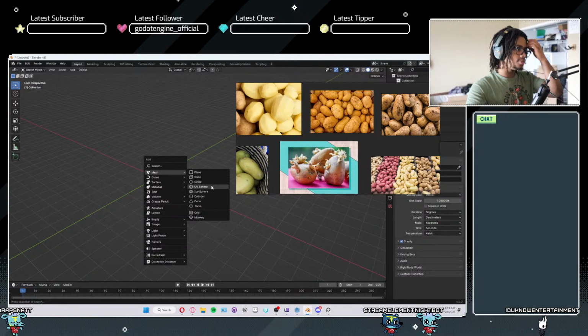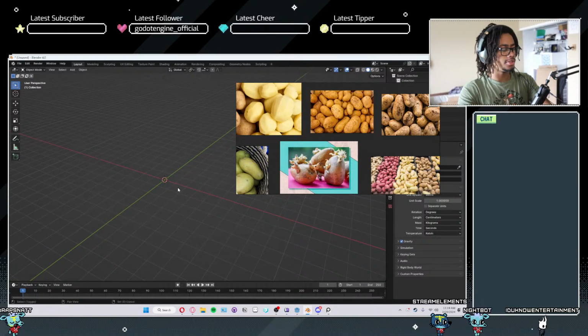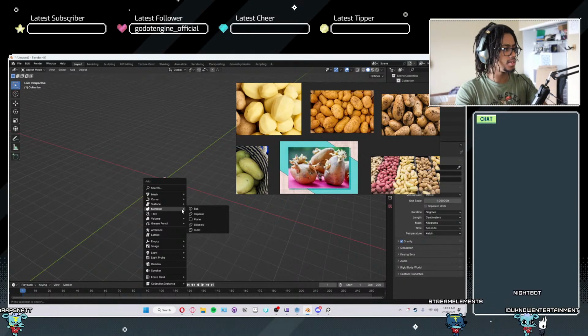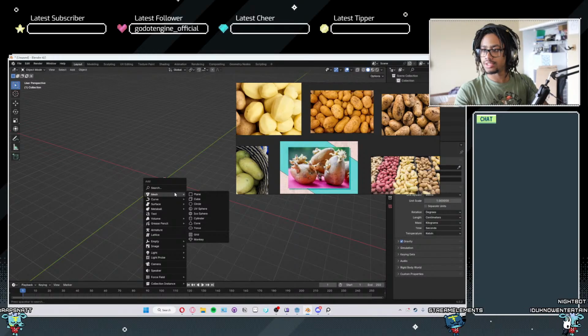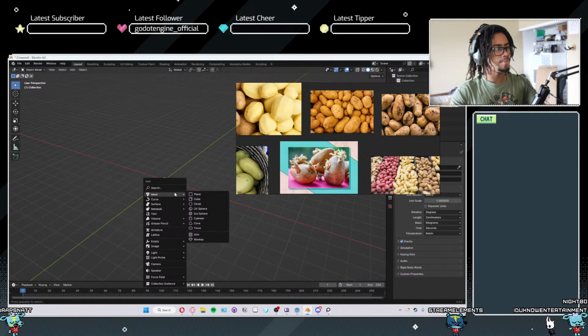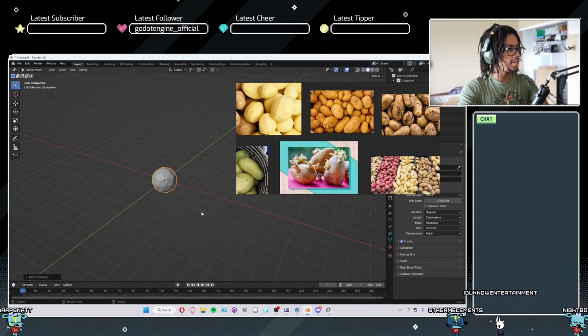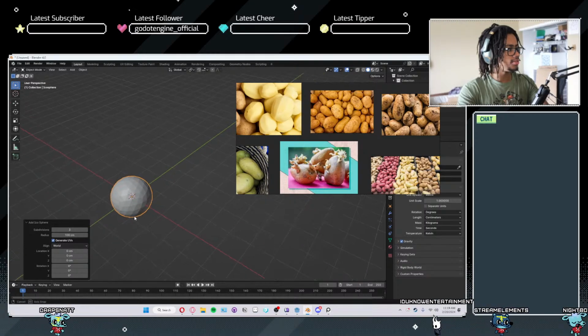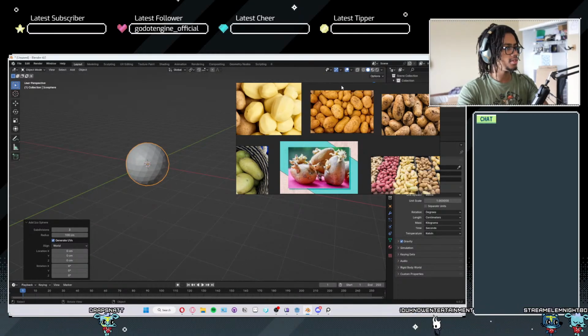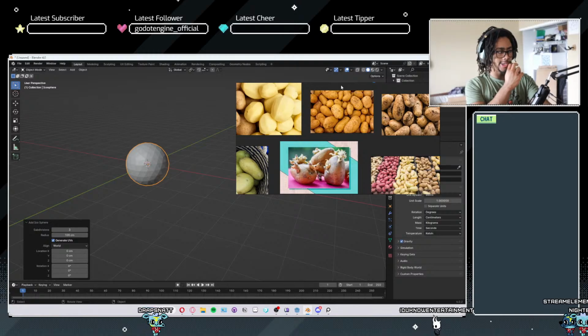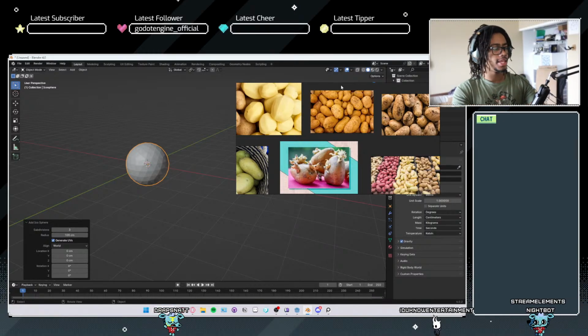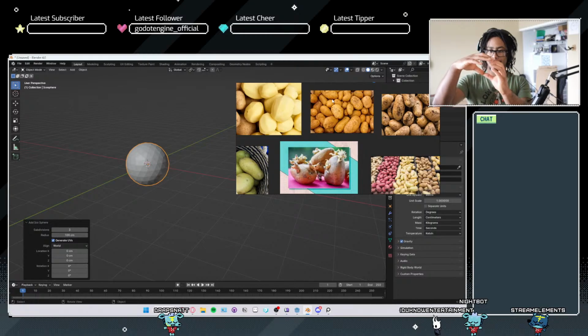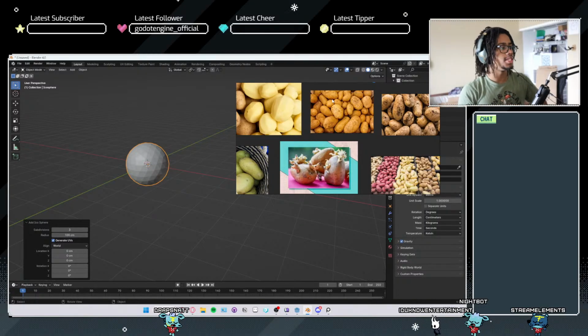I want to use a Metaball because that's just that. What we want to use is let's say an icosphere, and let's increase the subdivs to about, that should be fine. 100 centimeters, that's a big potato, dude. That's a meter. How big is a potato usually? I mean, this is still actually a really massive potato.